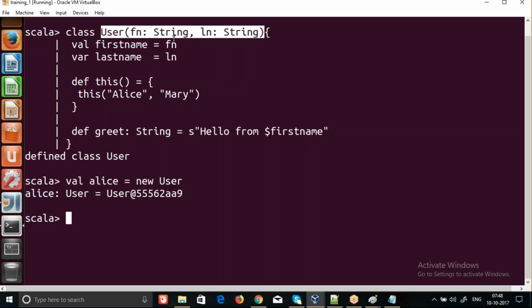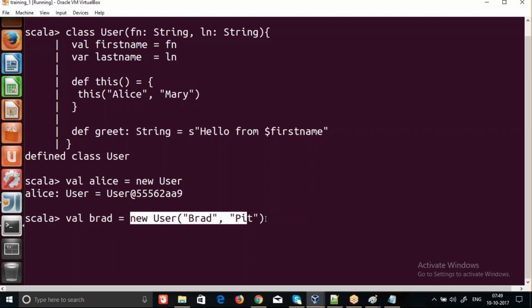Now with that constructor, we can only create an object by passing the parameters in this fashion. There is no other way to create an object.